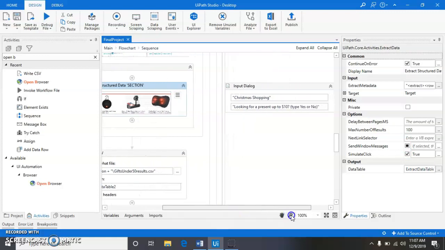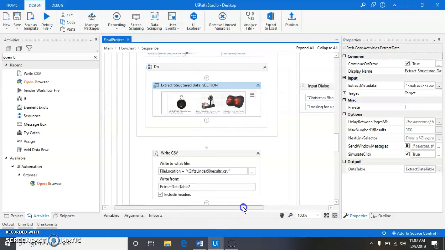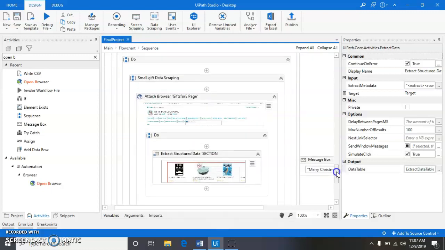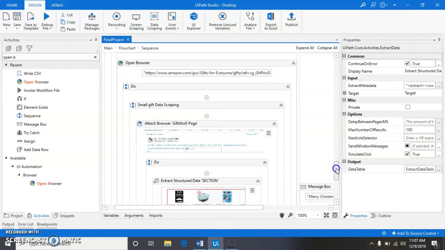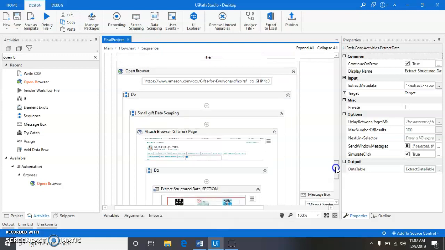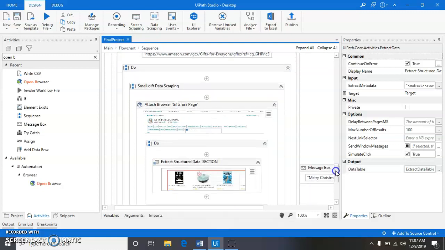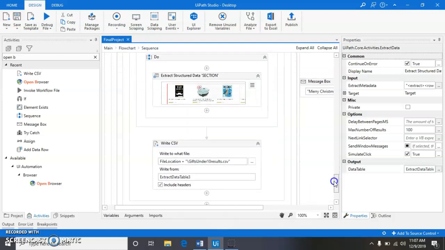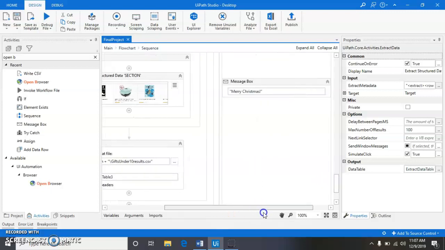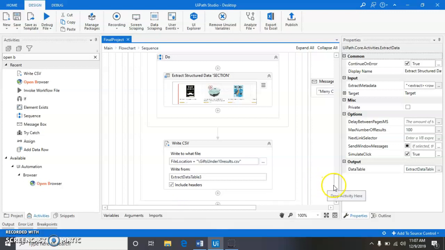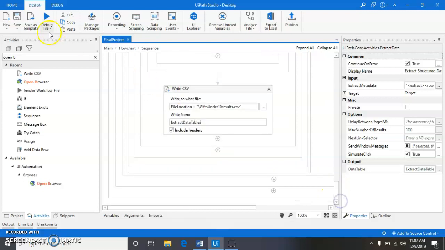And if not, then it's the last question, looking for a present up to $10. And it does the same thing. It opens the browser and does the same thing as before, writing to a CSV file. This time you named it gifts under 10 results. If you had said no to that, it would just say Merry Christmas, right? And that's basically the whole gist of the thing.